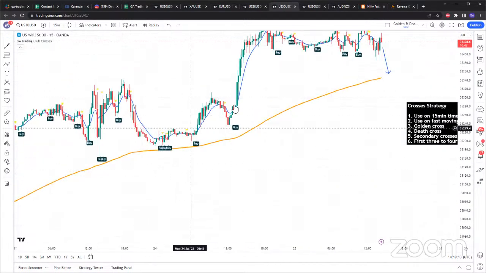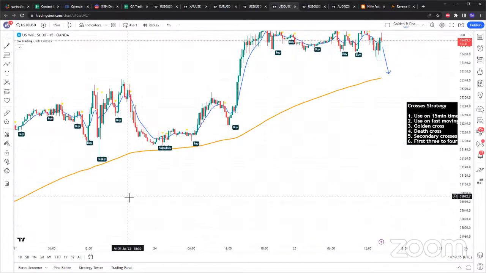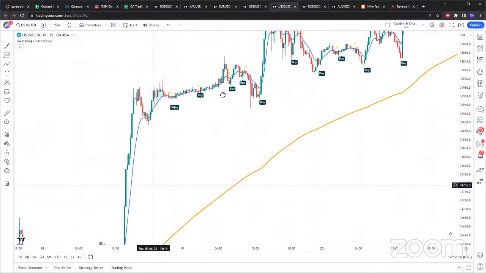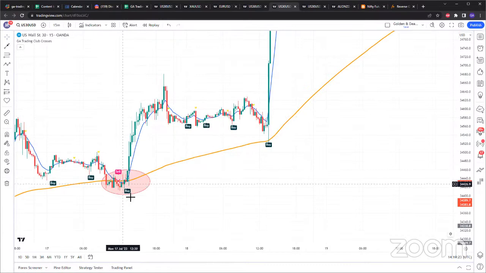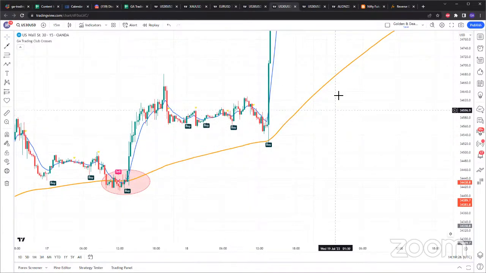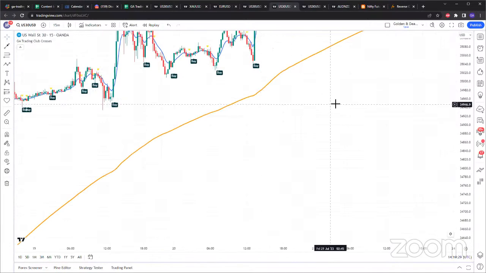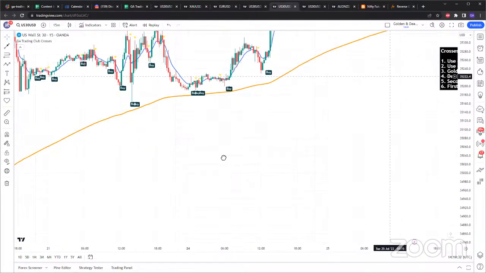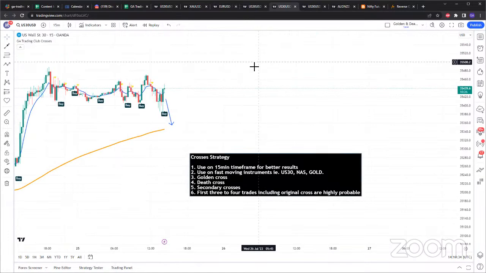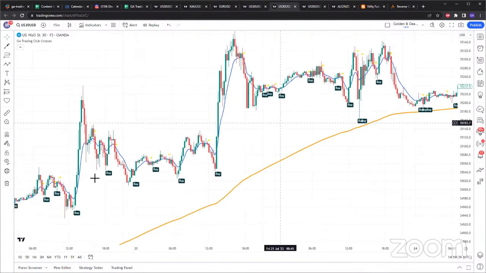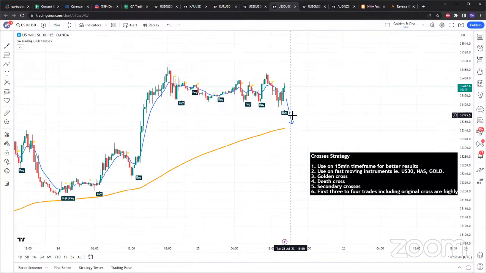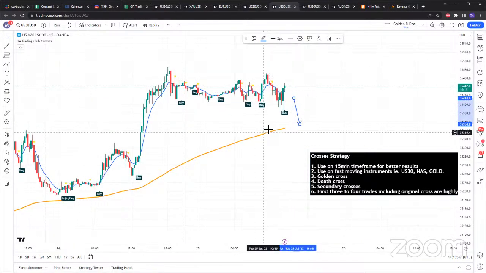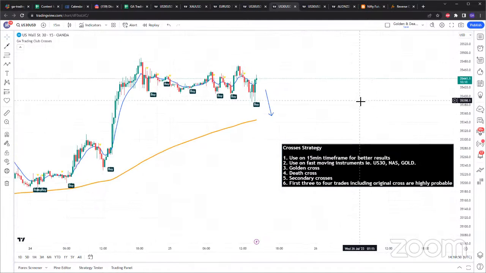Right now nobody should be taking these buys that are printing right here, because your first four buys would have already hit full TP. You got your first buy right here based off of the golden cross. So 1, 2, 3, 4, full TP, and you'd have made your 4%. So right now you'd be waiting for the next 4% you can make. You shouldn't have been taking any of those other buys, as much as they would have hit full TP as well. Maybe like 20 back-to-back buys here would have hit full TP, but you don't want to push it. So if you want to be safe, stick to the crosses strategy and just take the first four.